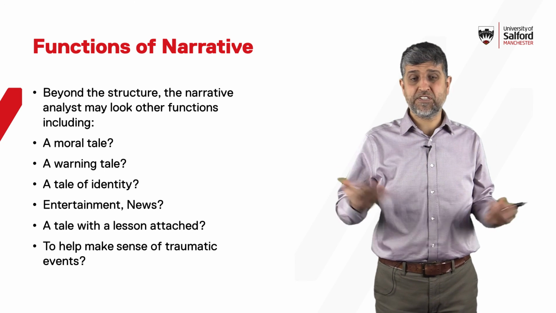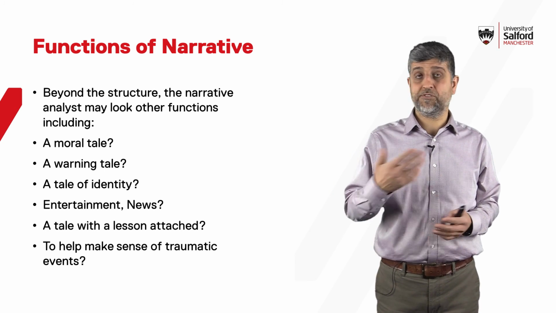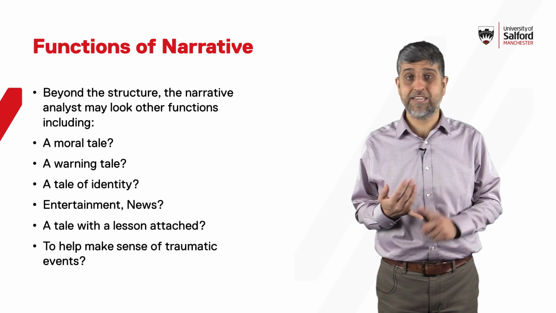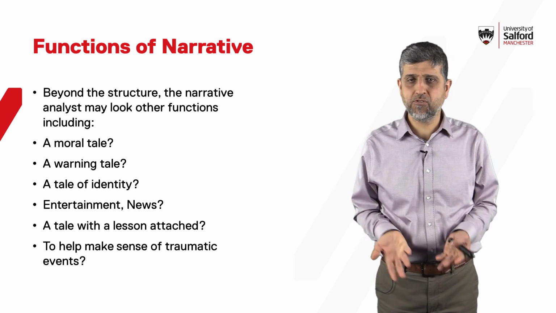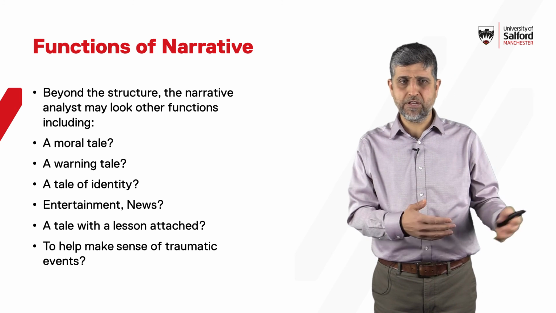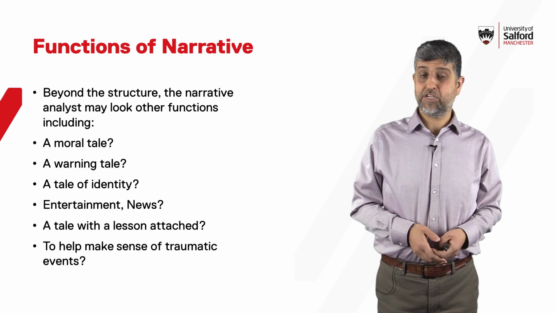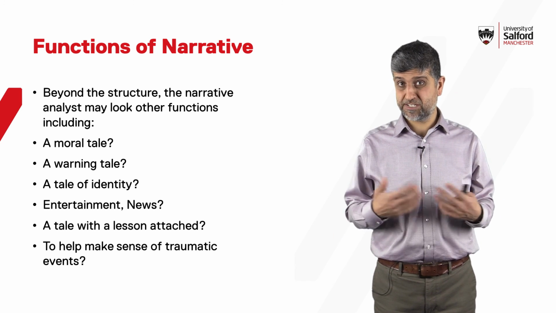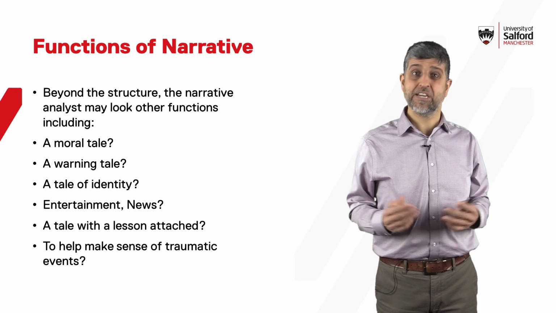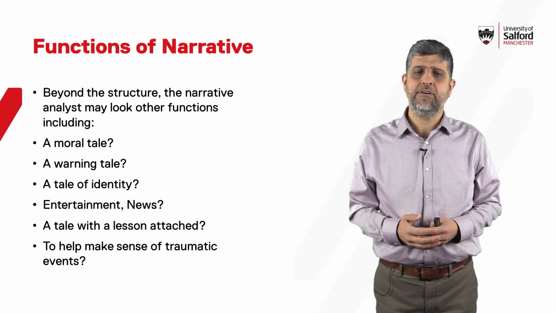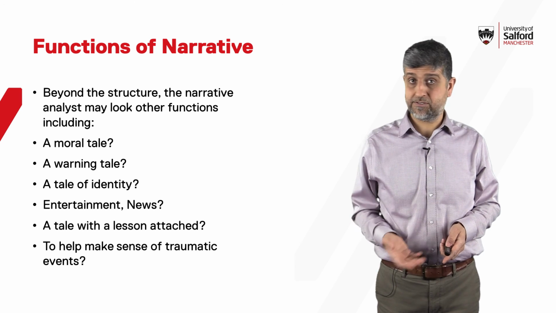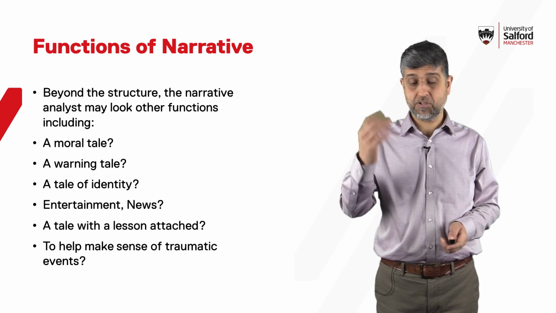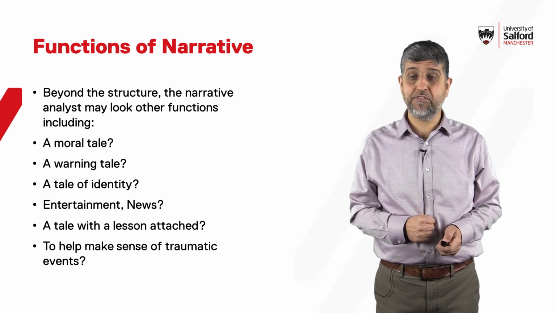And these are some of the functions of narrative analysis. Obviously, it's beyond the structure. There could be a moral tale, a warning tale. For example, you can tell something to warn you of hazard or danger. A tale of identity: someone is telling about their identity. It could be entertainment, news, a tale with a lesson learned or attached, and there are lots of other types of functions.